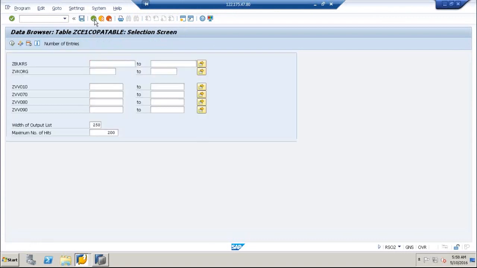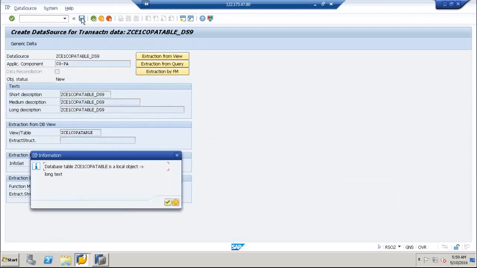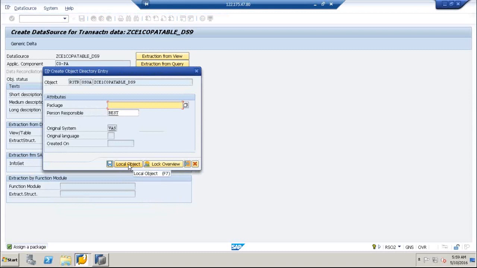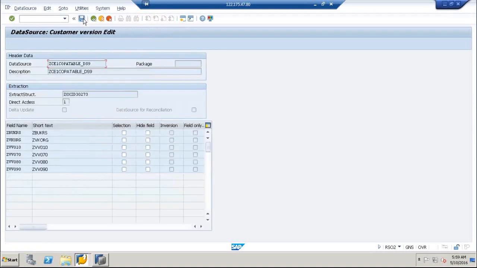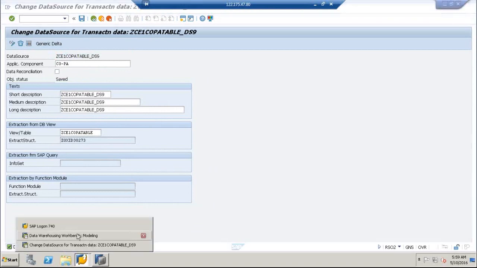Click back again and back, and click save, click continue, click local object, click save. Now we created a data source. We know how to create a data source. So once we created the data source, you can go to BW.